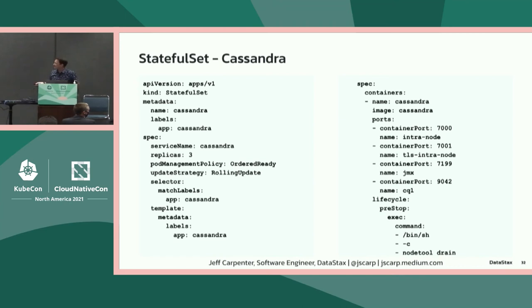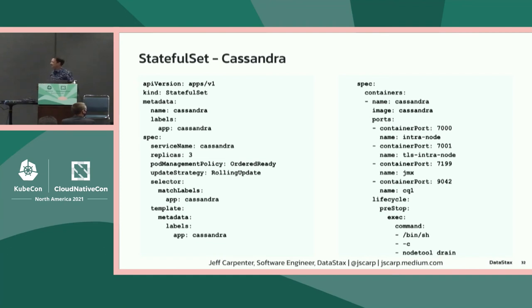On the left side, we see the name of the stateful set, and we're going to reference that service that we just created. So we're telling Kubernetes that that is the service that we want to put in front of our nodes. Also on this left side, we're defining which policies we want Kubernetes to use. There are some options for how it manages the lifecycle of the pods as it spins them up to scale up and destroys pods in order to scale down in the stateful set.